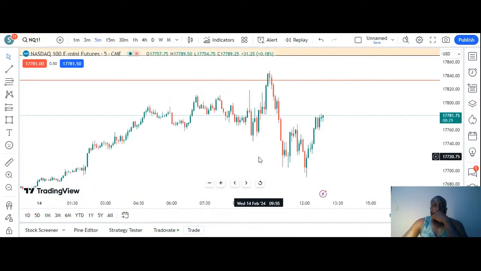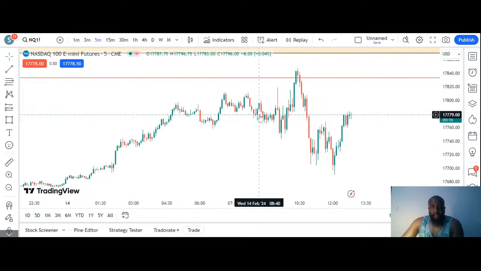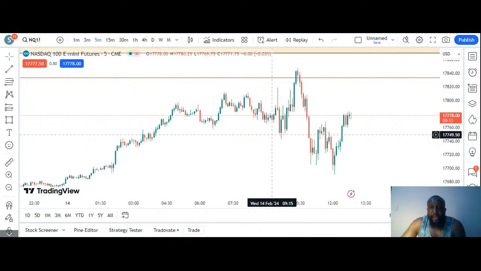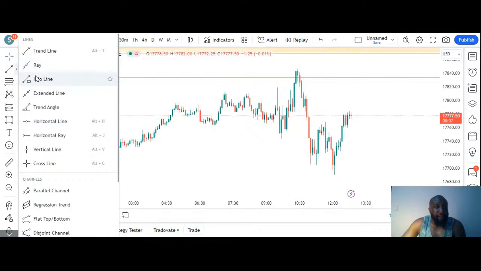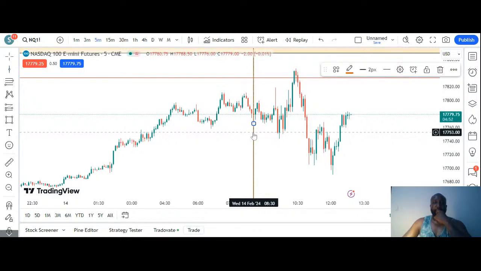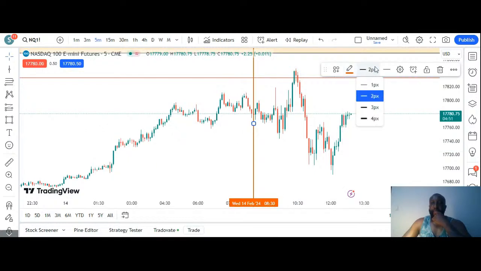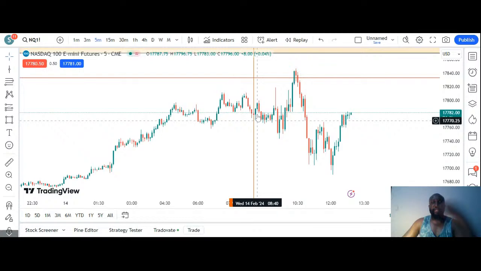I just want to explain the time thing that I was telling you guys before I go any further. Where's the crosshair here, guys? Okay, there's the crosshair. I want to show you the times. Let me use a vertical line, and I'll make it a bit thin so that you can see properly. Remember I said that we start looking for trades at 8:30. So this is our 8:30 candle there.